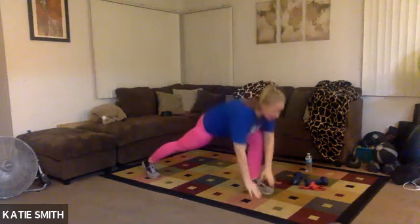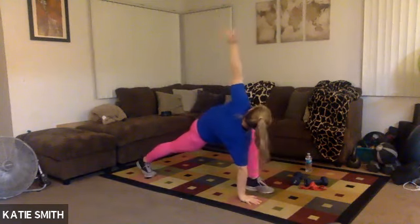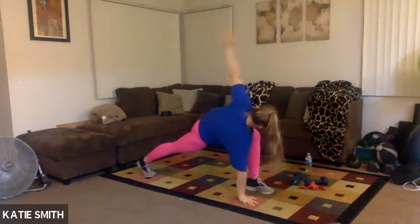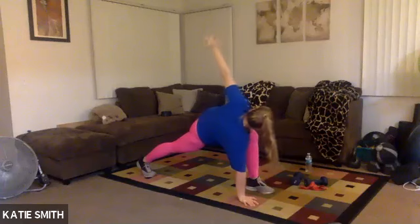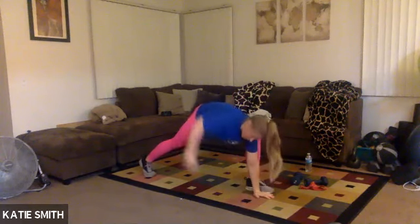And then I'm going to have you come down towards the inside of that foot. You're going to rotate towards your forward bent leg. First getting that nice rotation. Just take a few deep breaths in here as you rotate. Then we're going to bring it back to the middle. Rotate away from that forward bent leg. Bring the back of the shoulder towards the inside of that knee.